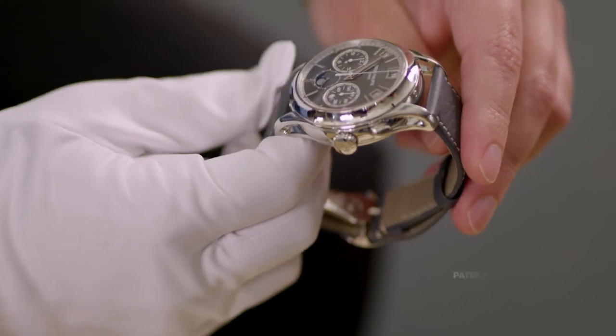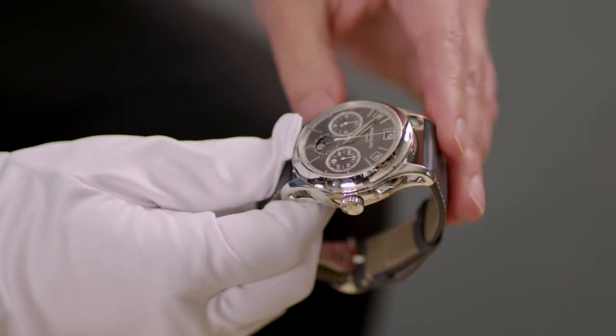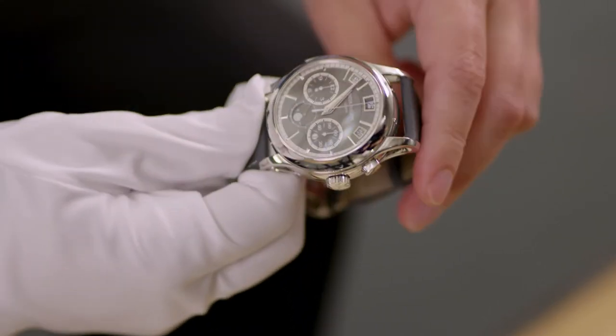You think of this as one of the top complications in modern Patek. But beyond the monopusher and the perpetual calendar, you see the slide — it is a beautiful minute repeater. The lugs are very contemporary and unusual for Patek. The case is quite large but more standardized to today's taste. What I find really attractive, almost romantic, is: why do we still need to listen to time when we can just look at it? The fact that it's a musical instrument of time — the chime it gives — is absolutely phenomenal in its sharpness of sound.